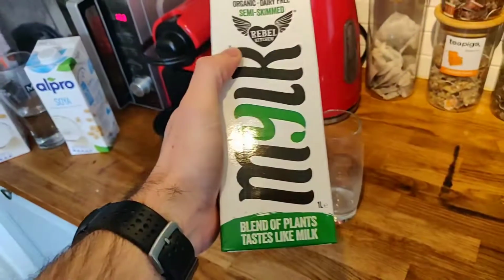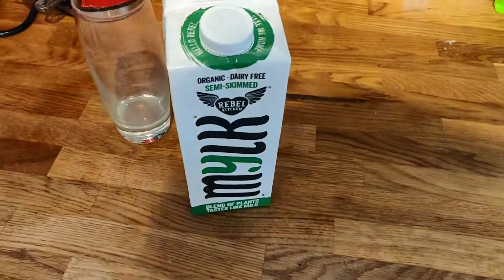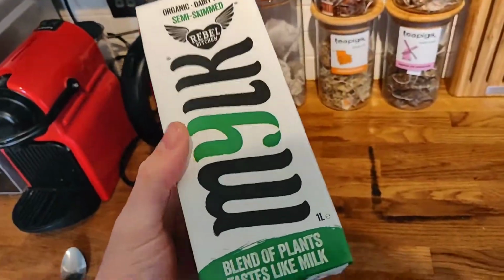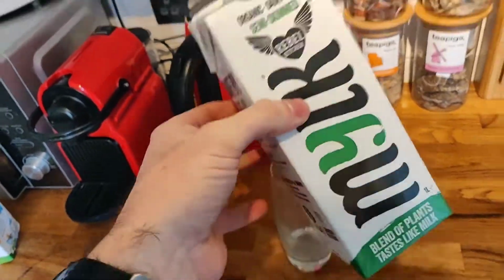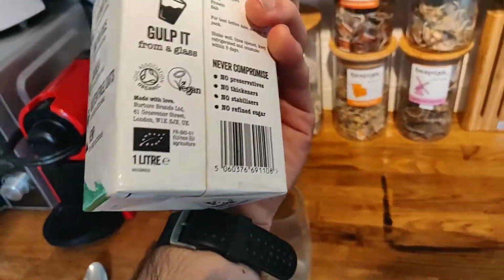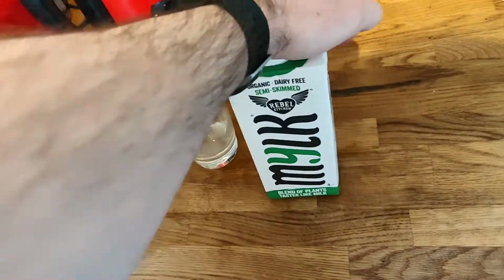This milk is normally £2, which is quite expensive, definitely a premium, and about 40 or 50p more than, say, the equivalent Oatly milk, and a lot more than the equivalent Sainsbury's or Tesco's or whatever supermarket you shop at, own brand. But they are on offer, so at the moment this is £1.25, which I think is pretty good for, what's that, a litre? It has to be a litre, I think. And it is organic, and it's a brand, and there is no alternative. That's the thing I find.